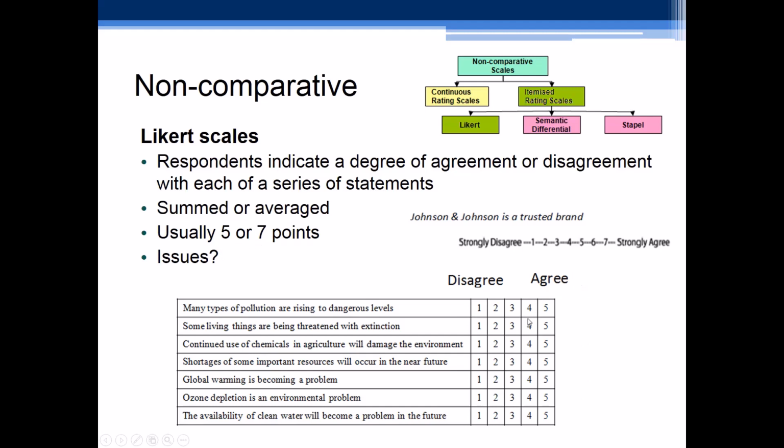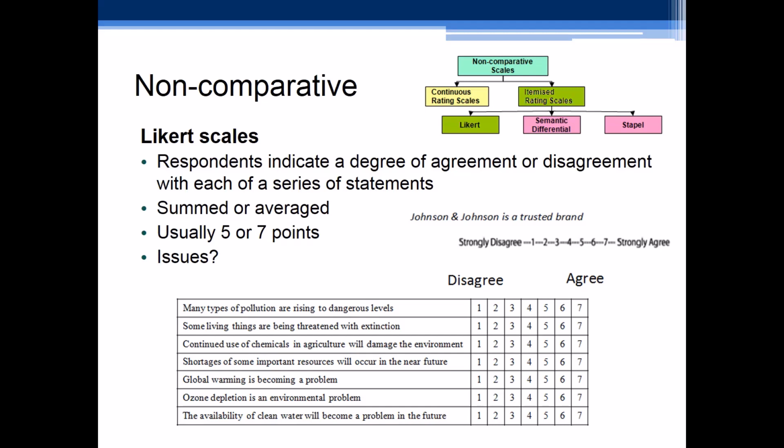5 points, such as the one here, allow people to indicate strongly disagreeing or strongly agreeing or being neutral, and then an in-between point. Some researchers, though, like a little bit of variance there, so they might have 7 points where the person can indicate that they're more close to the strongly disagree than they are to neutral, or more close to the neutral point than they are to the disagree point. So that allows a little bit more variety or variance in the way people are responding, and also gives you a bit more variance in the results that you can analyze as well.